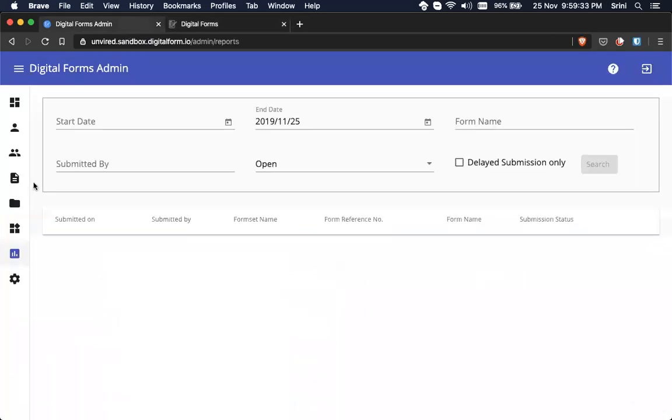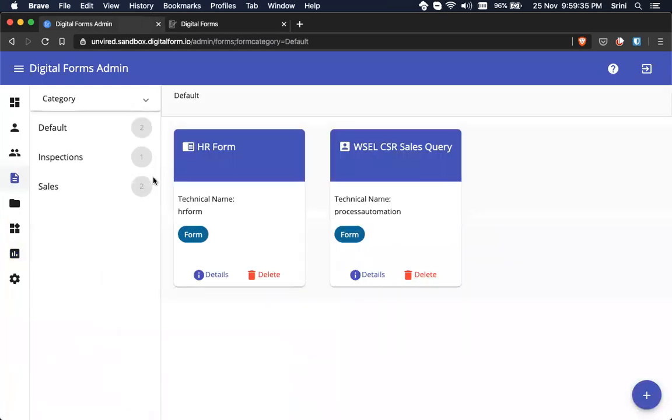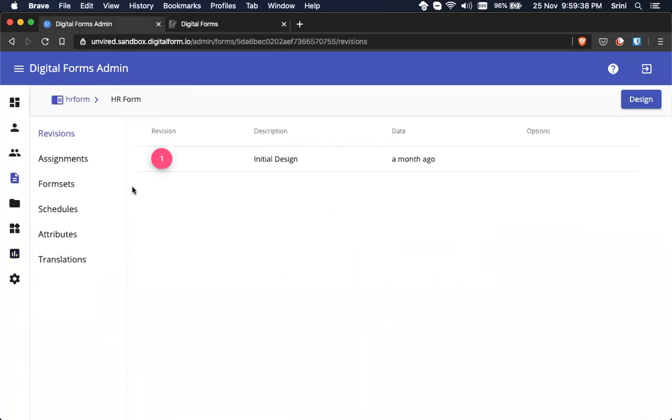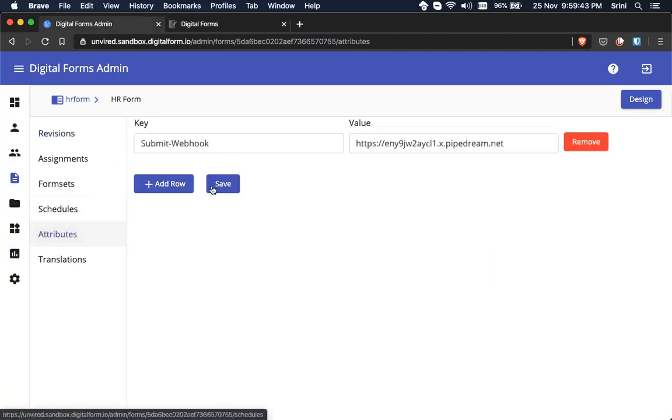for the SAP system. But let me also show you a couple of features that allow you to do some quick integrations very easily. One of the simplest ones is what we call a webhook. So you can just set up a URL here, and any URL that you set up here, once a form is finalized, the JSON data gets automatically posted to that the moment the finalization is done. So if you want to trigger a workflow, for example, maybe within your Salesforce system, that once data hits that, you want to update Salesforce or do something else, you could do it by just setting up a simple webhook.